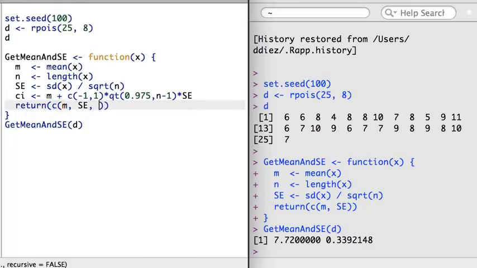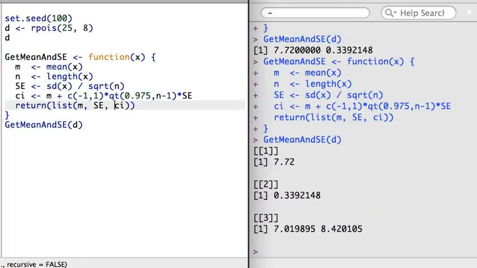There might be some temptation to concatenate the confidence interval with the current results being reported from the function. In some instances, this might be fine, but it isn't a very clear way to organize the results. For example, what if another user mistakenly thought the first two values were the confidence interval and the last two were the mean and the standard error? That could be disastrous. When multiple objects are being returned from a function, it's usually helpful to return them in a list. But even now, things might still be a little bit unclear. For this reason, it's useful to add names to each element of the list.